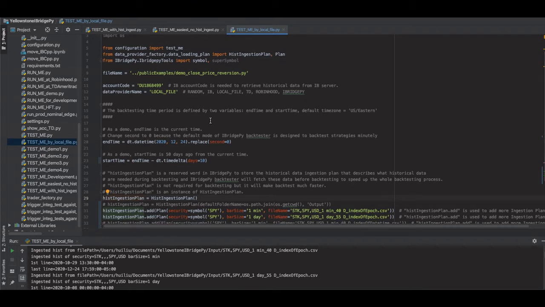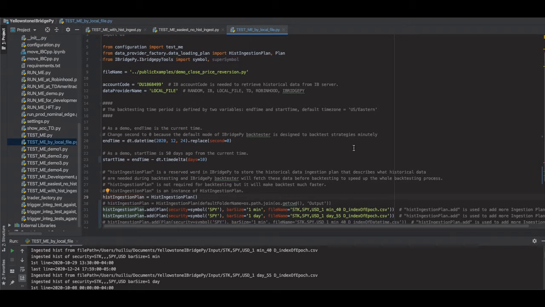Think about the buy low, sell high strategy. The data we really need are two parts. The first one is daily bar data, because in the strategy, we need the price of yesterday, so we need daily historical data. The other part of data we really need is the minute bar data.